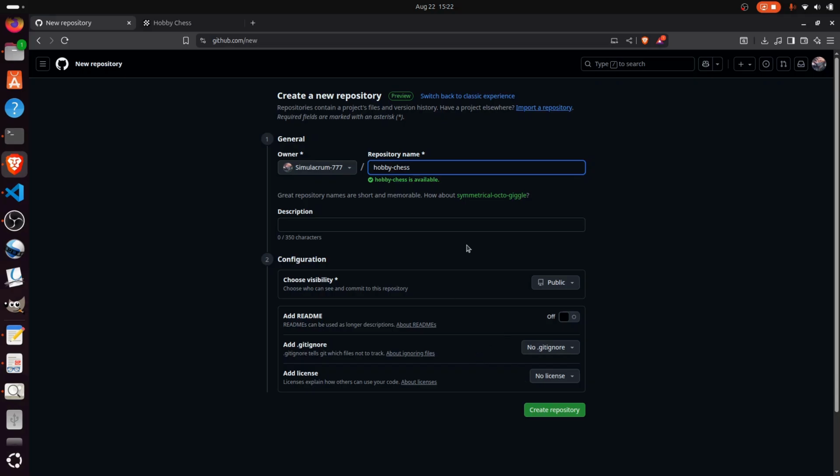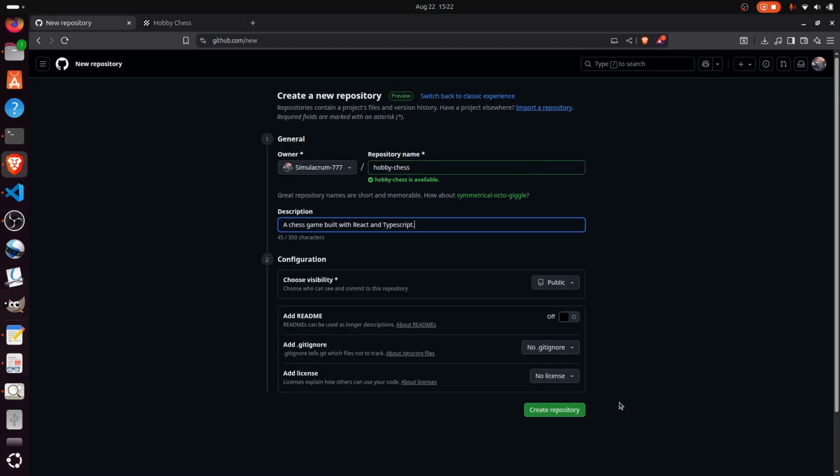Don't add any files. Just create a basic description if you want to, like a chess game built with React and TypeScript. Okay, that's good enough.